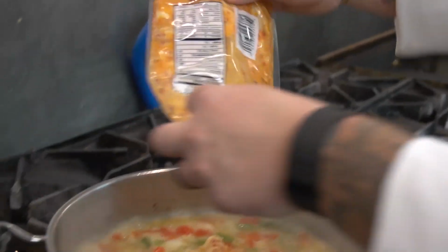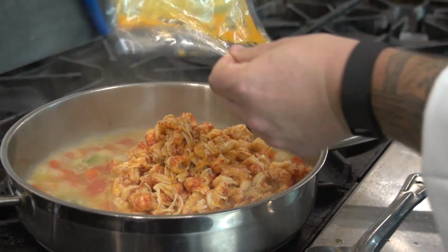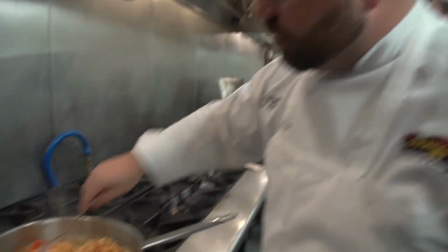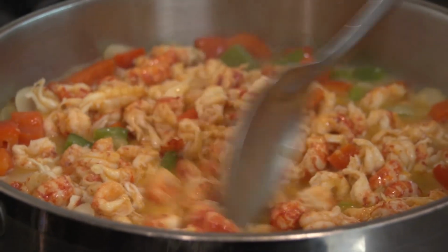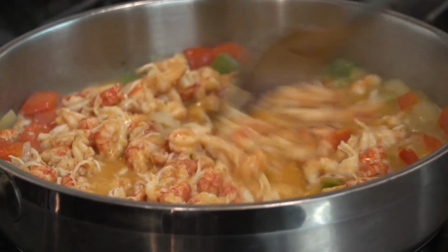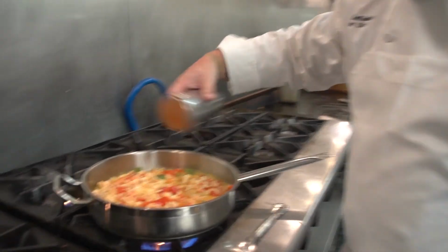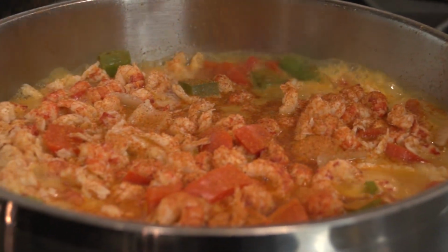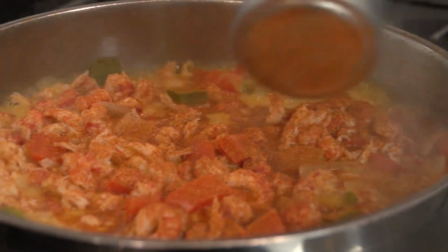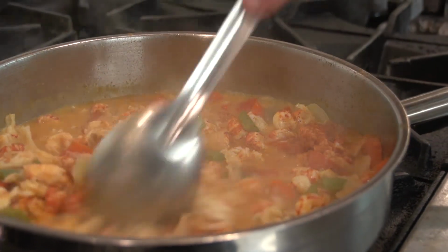I like to season mine once it's in here, because you can actually see it and you can change it. If you want to add more seasoning, you can always do it by taste. So I don't like to pre-season the crawfish. From here, you can start stirring that in. I'm gonna add some seasoning here shortly, and we'll let it thicken up by reducing. When you're ready, you can liberally add seasoning, and like I said, you can always go back and make sure it's enough to your liking. I like to add it, stir it in, and once it's reduced down enough, we'll taste it and adjust if we need to.